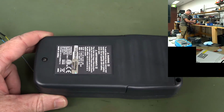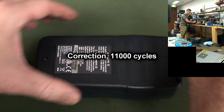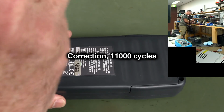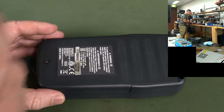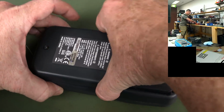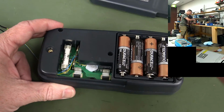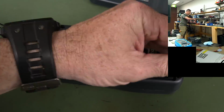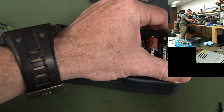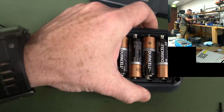All right, here we have 133 again. We've done 9,000 cycles. I think we did 1,000, and then we checked it. Then we did 5,000, but we had to go that night, so we took the logging computer away, and we came back today and did another 5,000. So that makes 9,000 cycles. We had a few issues with the position of the meter in the jig, and that was causing a real problem with our contact resistance measurement. So we're going to get some data that's corrupted.